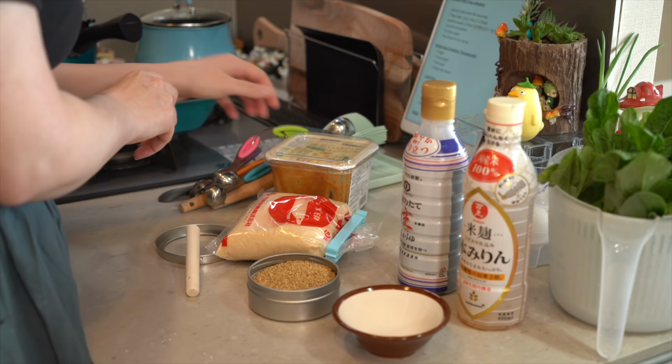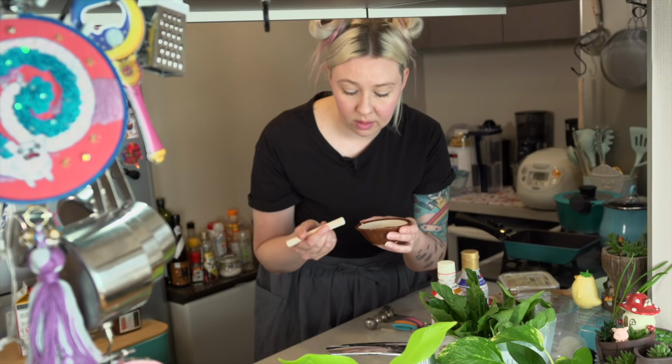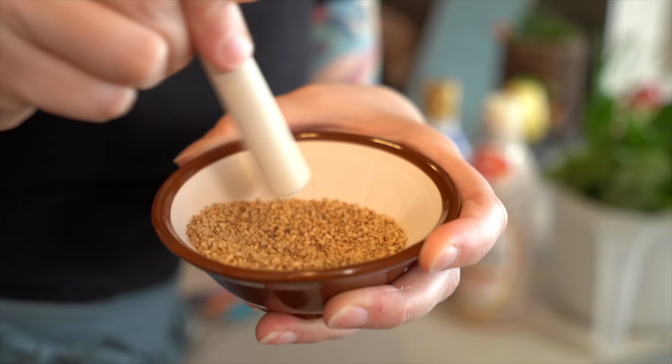While that's microwaving, let's start grinding up our sesame seeds. It's such a satisfying thing to do because they're so little. Two tablespoons of sesame seeds. Oh yeah. And we're just gonna give them a little bit of a grind up. We're not trying to make a paste, but we're trying to bring out some of the natural oils. It is so satisfying. Let me just tell you, can you guys hear the sound? It's the most amazing sound.